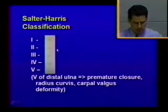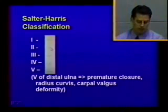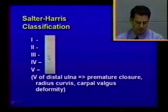The Salter-Harris classification has five different types. These are all growth plate fractures that affect the growth plate. In type one, the fracture goes straight across the physis. In type two, it goes across the physis for the majority of the fracture, and then heads up into the metaphysis to take off a little metaphyseal component. Salter-Harris 3 starts in the epiphysis, goes into the physis, and then takes a turn to head across the physis and leave a fragment out here.